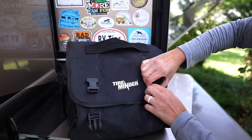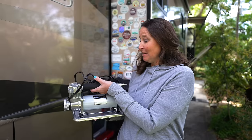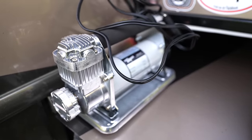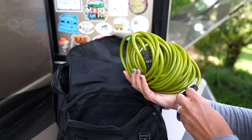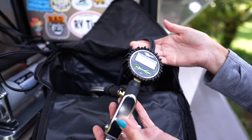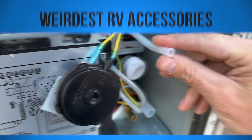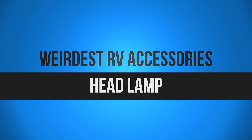Another non-RV-specific tool we've used time and time again is a portable air compressor. This particular portable type connects up to your battery bank for power. Because it's heavy duty, you can even air up your RV tires, which have a lot of pressure. It also comes with several accessories so you can air up car tires, or do things like we most recently had to do — connect it to blow out our water heater tubing after we got water in it, to get it working properly again.